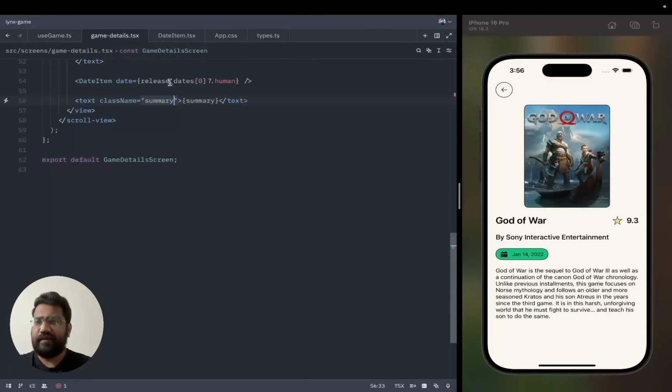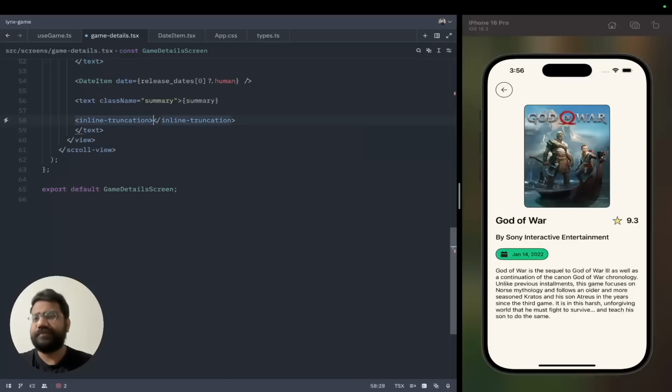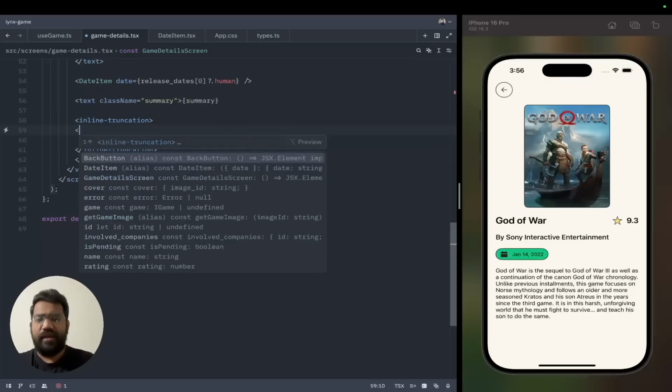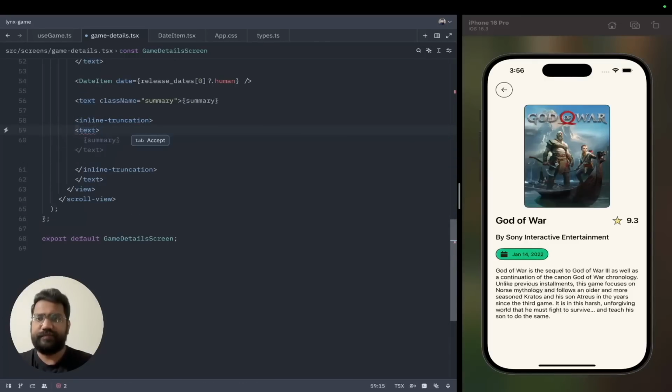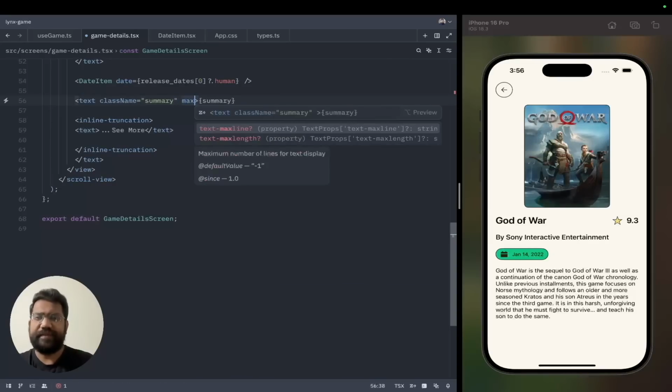So to achieve that, Lynx has an inbuilt solution for that. Inline truncation. Here we can provide the text. Text will be 3 dots and see more, and here we can provide the max line.